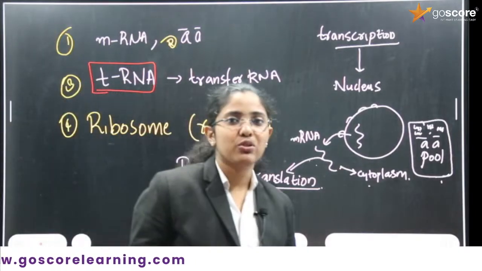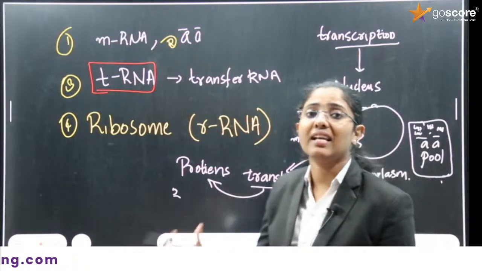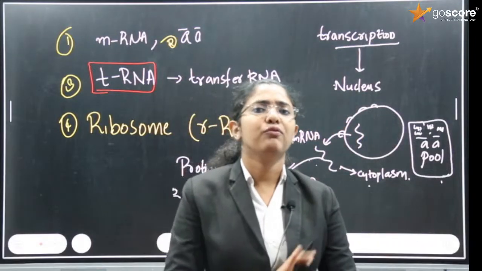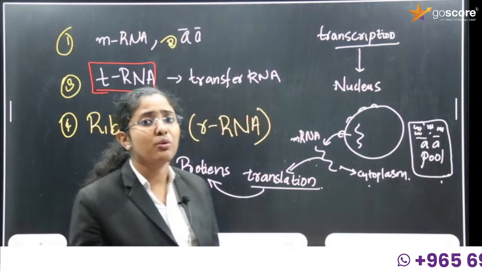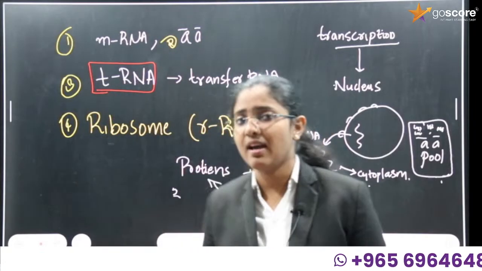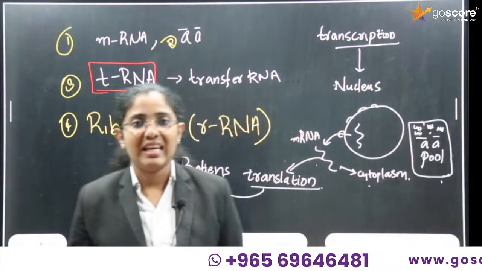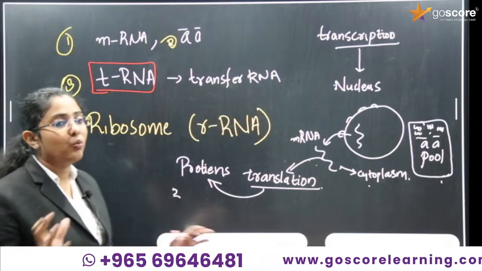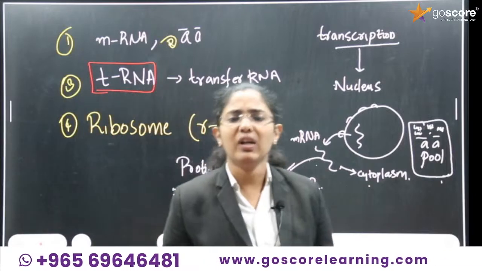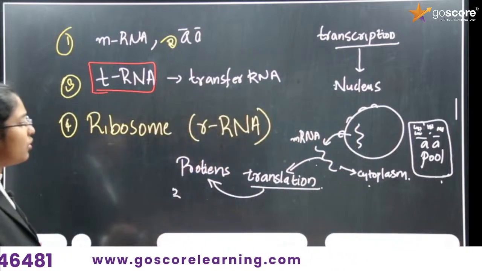So ribosomes are present. These ribosomes are for the translation purpose. You have already studied the structure of ribosome in grade 11 in the cell chapter. So you have to understand what a ribosome is, or what the structure of a ribosome is. We'll discuss each and everything in an orderly manner. So you got it, right?